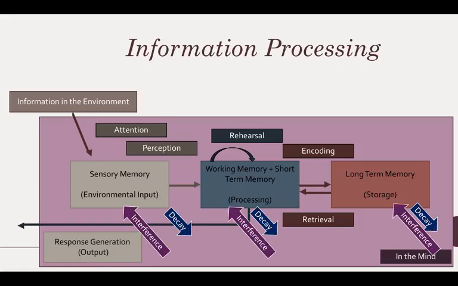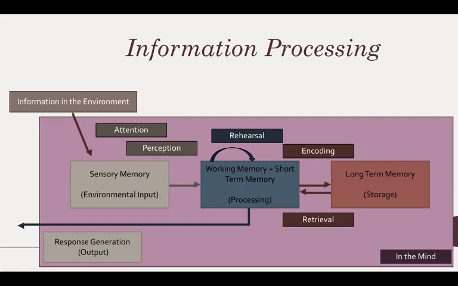And we can split those up into interference and decay as the two types of forgetting, or the two types of information loss. And those are associated with each memory system. If we were in class, I would ask you to notice anything you observe about the model, anything that catches your attention. But since we're not in class together, I'm just going to mention a couple of things here.